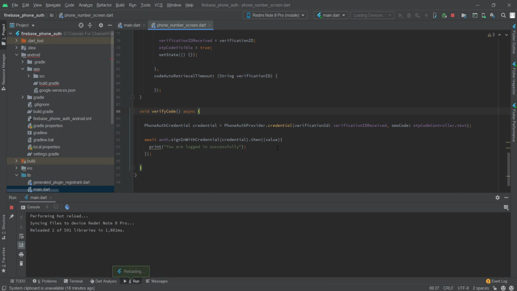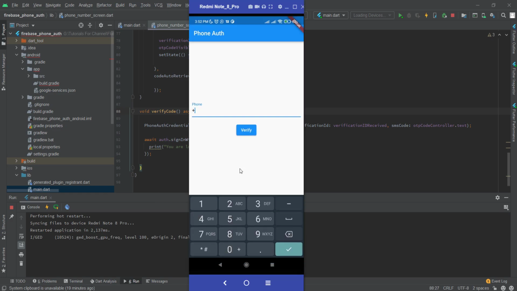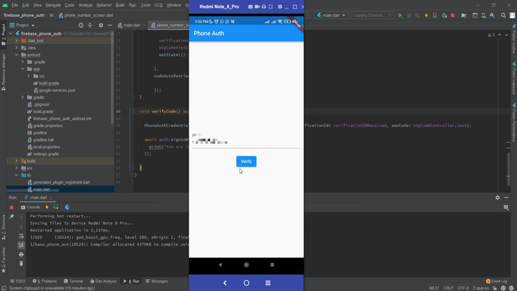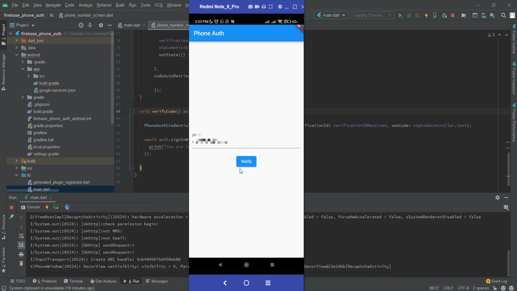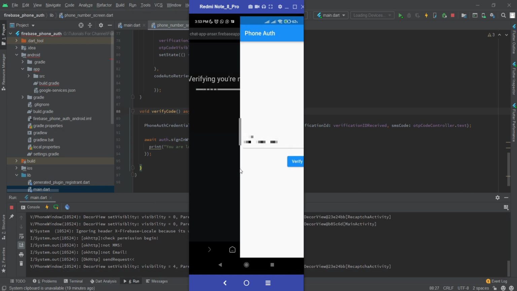Now press hot reload and try to run your app again. Hot restart your app. See, now I'm going to again type my number here. Again, it's taking me to reCAPTCHA.